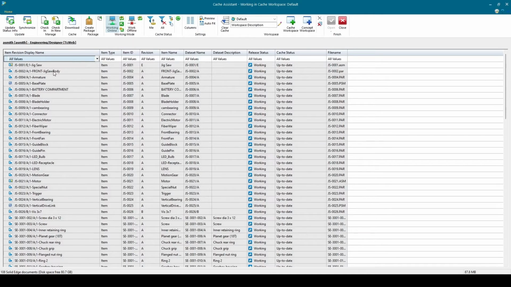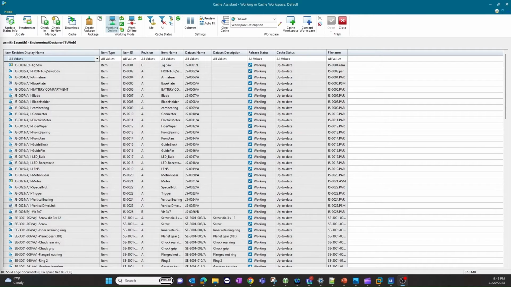There are other commands I can perform as well from the Cache Assistant. In most instances, you do not need to use these commands. However, if you need to update or change the cache in some way, make sure to use the Cache Assistant and not attempt to modify the cache by manually changing the data in Windows folder on disk.